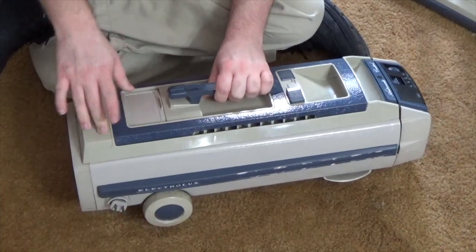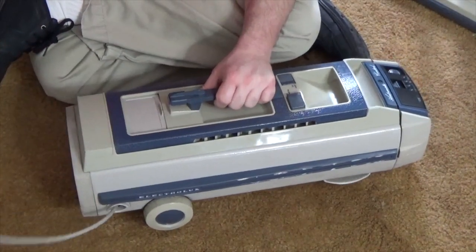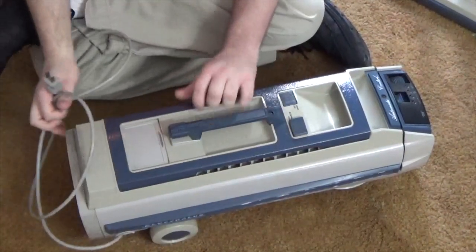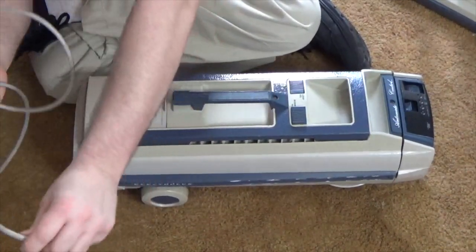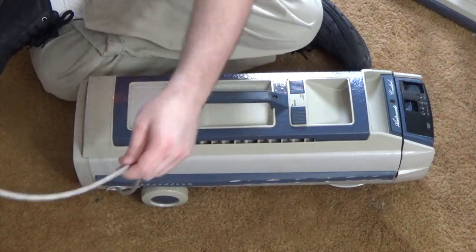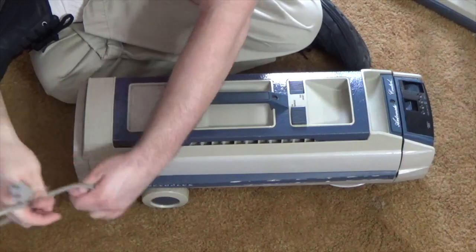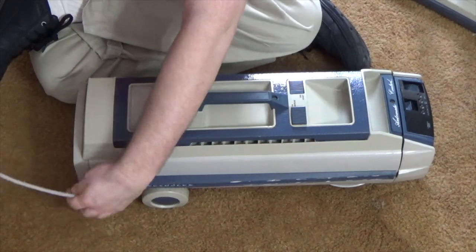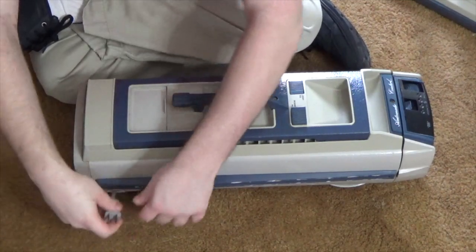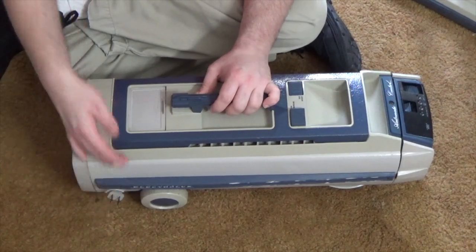The bumper is on the left and right sides of the cleaner. You've also got your cord rewind here, and this is a very interesting thing — there's actually no button to rewind the cord. It's called a pull-pull system. You just pull the cord out and it will lock, and then when you want to retract it you just pull it lightly and the cord retracts back in. This cord rewind on this model is a little sluggish and you kind of have to help it in a little bit.